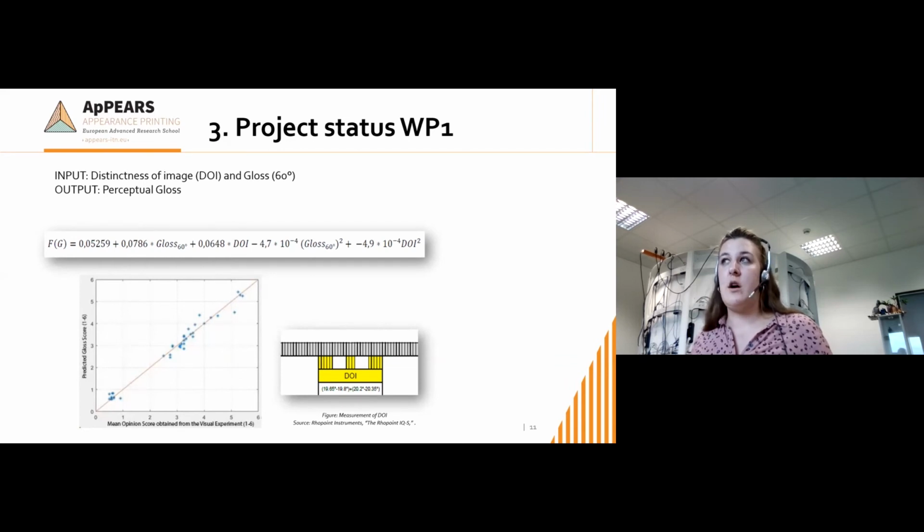And since the color has a big influence on the perceived gloss, because darker colors are perceived to be glossier and glossier objects are perceived to be darker, we looked at how the device that we use for measurement of the DOI measures. It actually measures how intense the scattering is around the specular reflection at 20 degrees, so how much light is reflected in the diffuse.